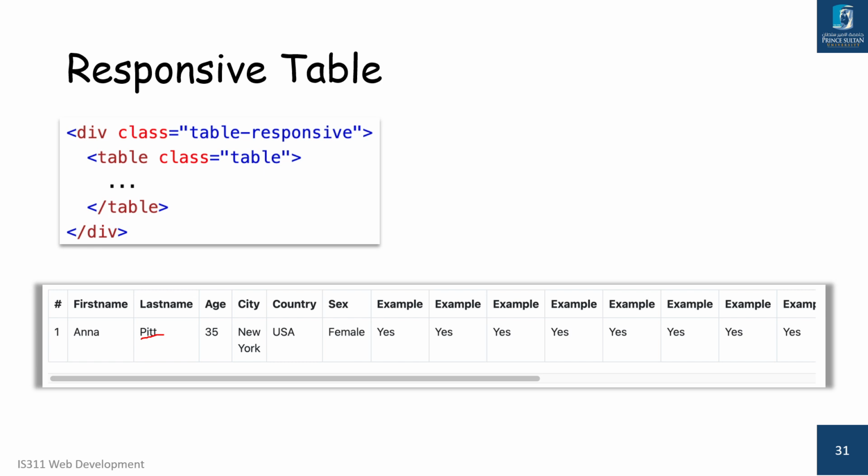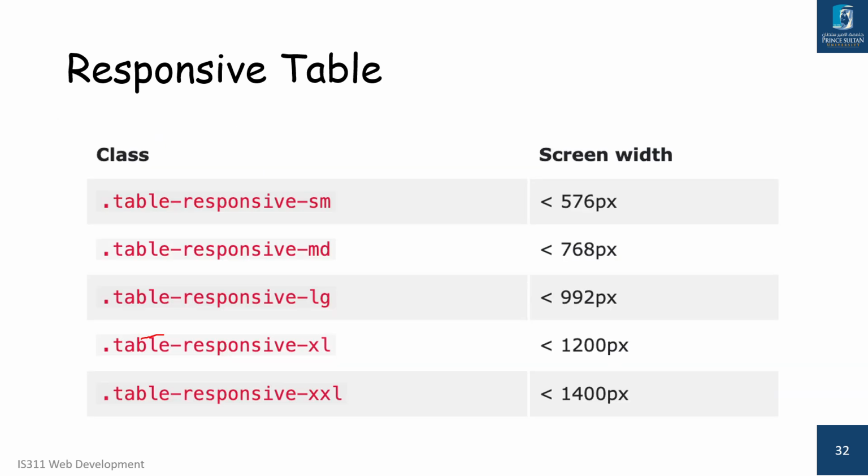Is it clear? And here are some responsive table classes: small, medium, large, extra large, extra extra large, again based on the size of the screen. If you don't specify anything, then it will be for the extra small, the smallest one, on which we want to apply. Any questions so far before we jump to the images, the styles that have been defined for the images inside Bootstrap? No questions?